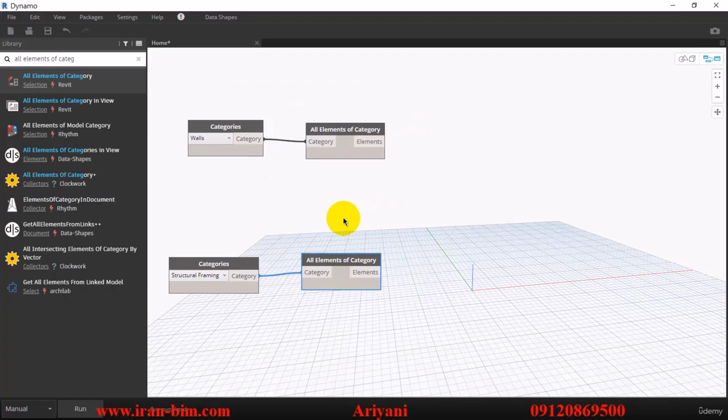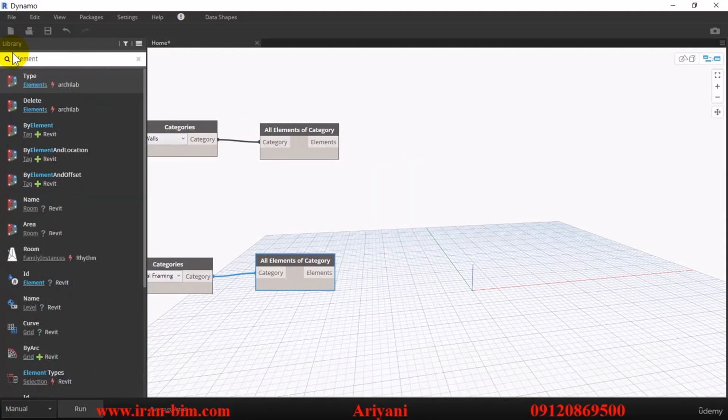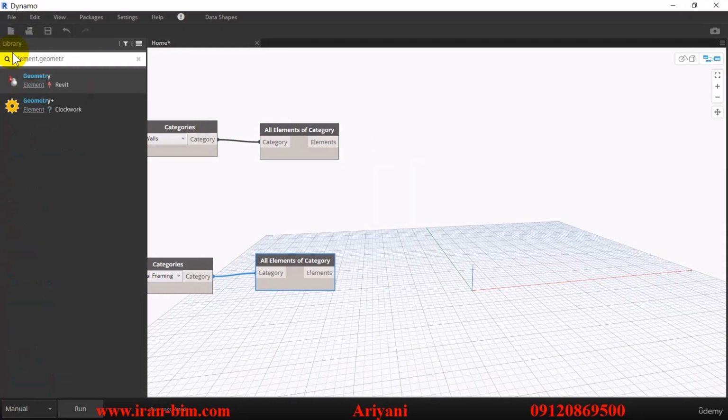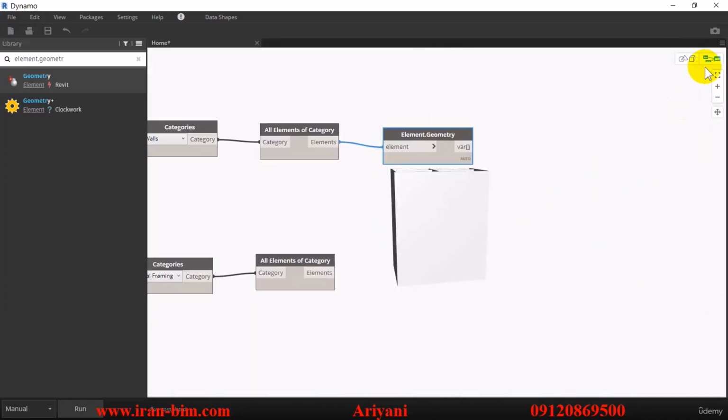So then I'll just hit run, and then up here we have the walls and then the beams down here. So now I would see these in the background. So I'll just search for elements.geometry. Alright, so select this and open it up and then connect it to the thread. Now hit run once again, and then we can go over here or hit Ctrl B to see the graph or the background. I'll go to the background and then put it on fit.